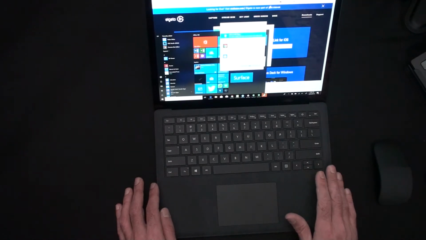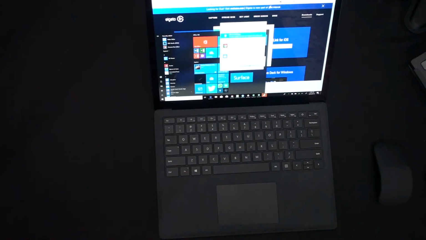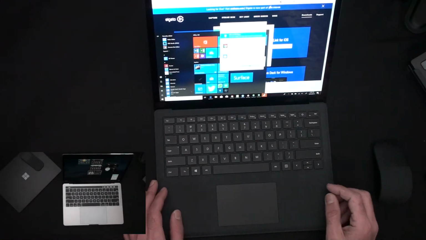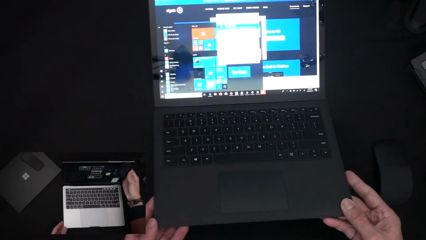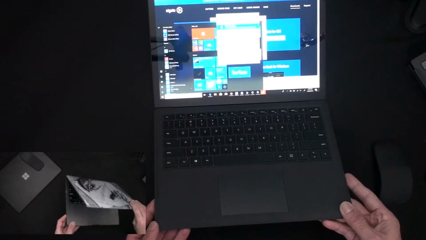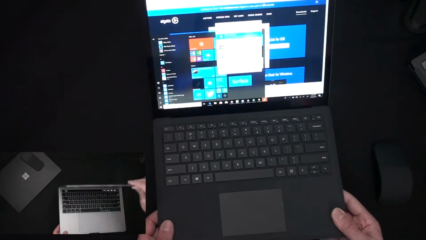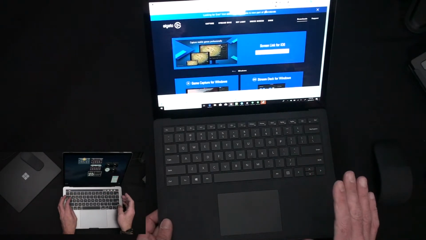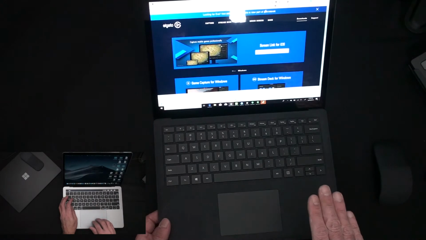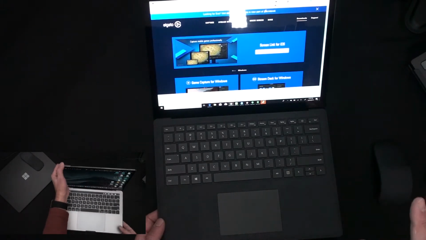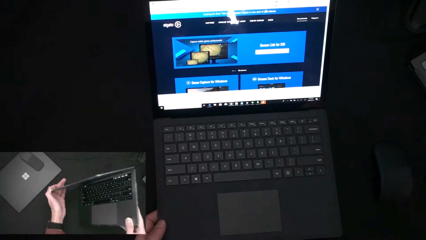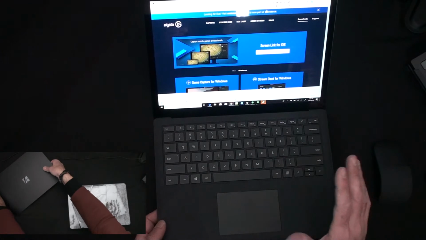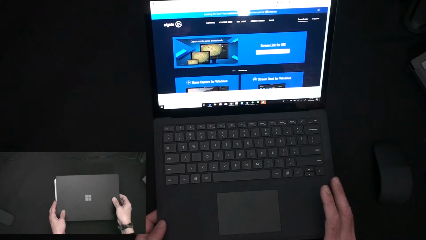Compared versus the MacBook Pro 13, it has an Intel 8th generation Core i5 quad core running at 2.3 gigahertz with turbo boost up to 3.8 gigahertz, 8 gigabytes of low power LPDDR3 2133 megahertz memory, and 256 gigabytes of storage. We'll see how it fans out. They both have Intel graphics, so the Microsoft Surface Pro has the UHD 620 versus the Apple MacBook Pro 13-inch, which only has the UHD 655 with a Retina display with True Tone, but no touchscreen. Instead, it has, as many of you know, the Touch Bar and the Touch ID.